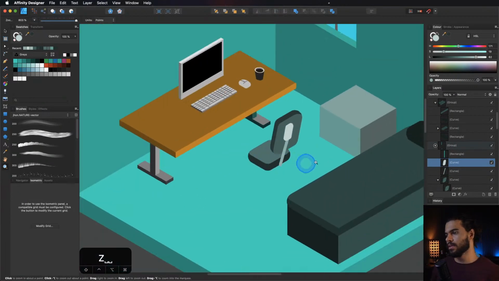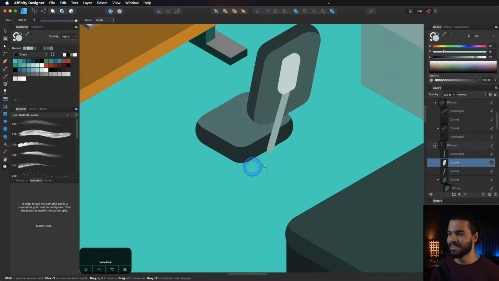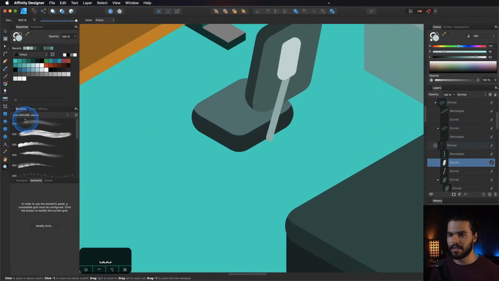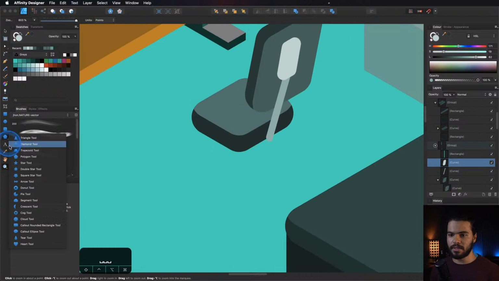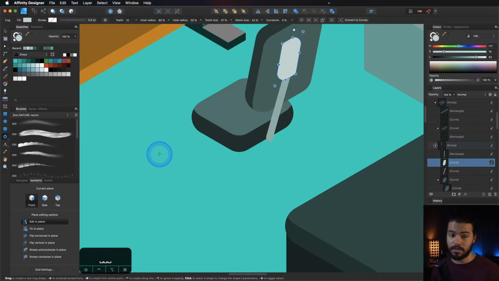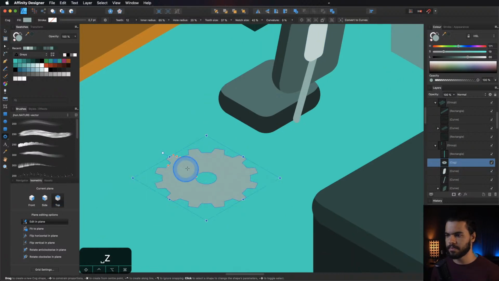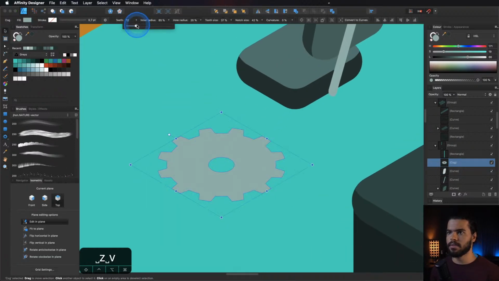So let's see. Of course we have the bottom side of the chair. Let's do that. In order to do this, I will teach you a new technique. All right, I always have new things to show you. Please don't quit. I will click here, top, and you will see this shape. All right, top, and design this, and there are the teeth at the top.